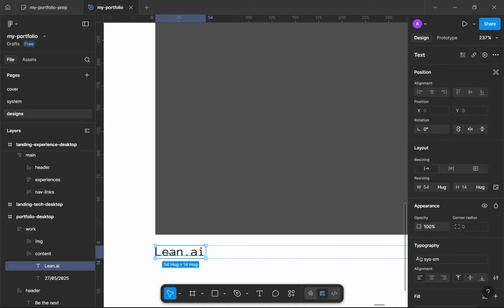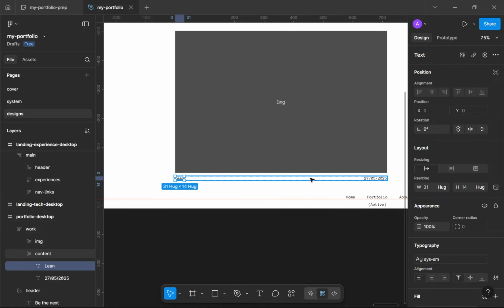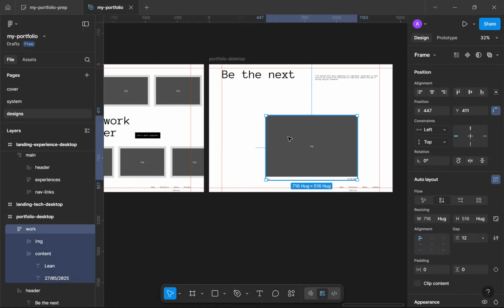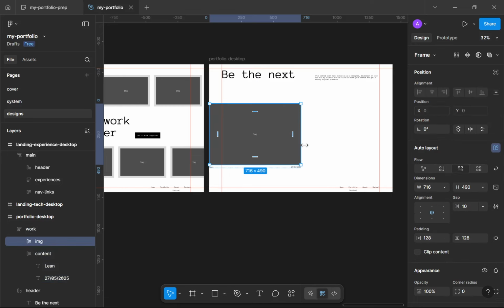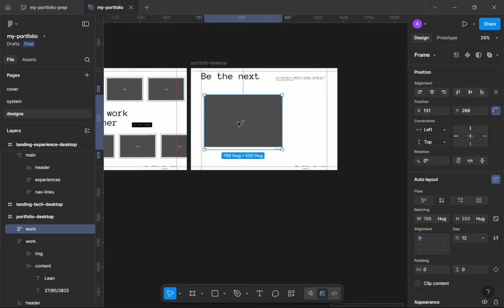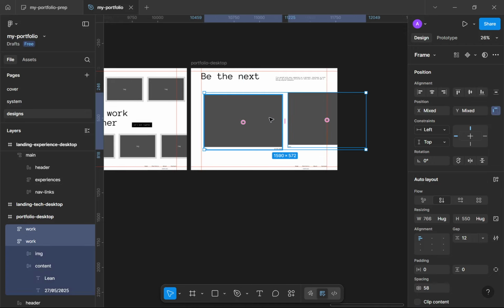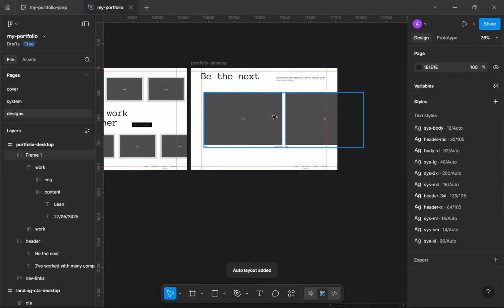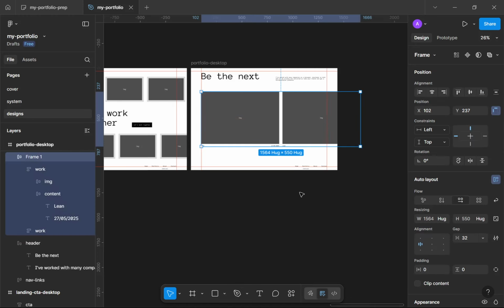It doesn't exist currently, but this was a product I worked on a couple of months or years ago. I don't quite remember. So let's just have it here, make it a bit bigger actually. And there won't be any horizontal, vertical scrolling. It's all going to be horizontal. So 32, and place it right here.